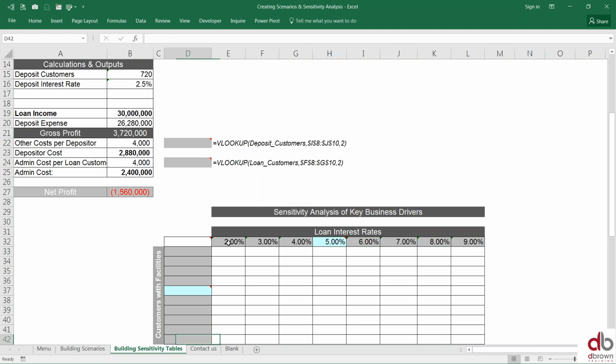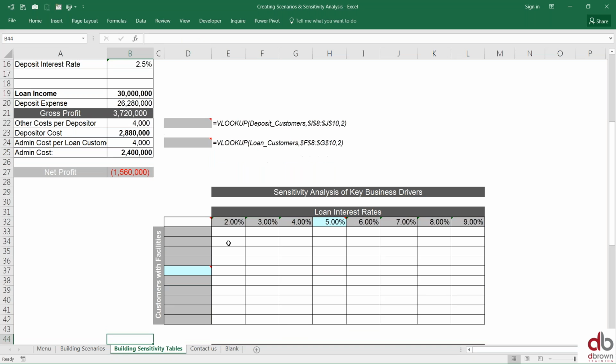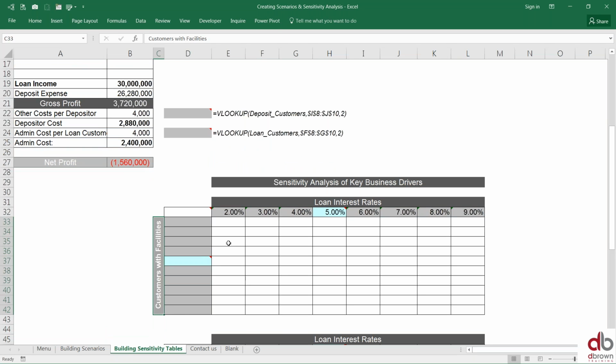Now, if you look to the left, I also have another set of inputs that I would like to check: customers with facilities. Right in the middle here, let's assume I start at 600 customers. Then below here, let's say, should we grow by 50 or 100? Let's grow by 100. So I just drag that down.